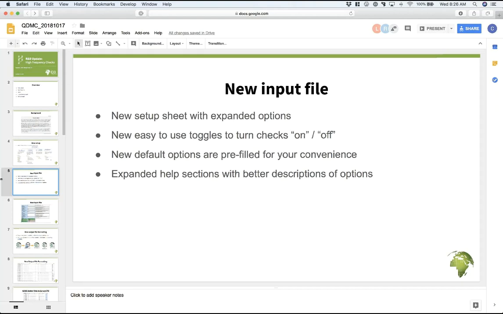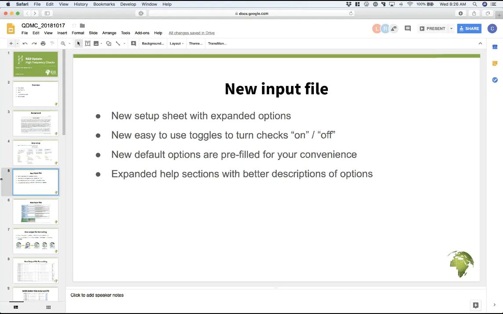Well, we've tried to make that easier by now in the actual Excel file, there are toggles that you can switch on and switch off for each of the different high frequency checks. And then based on those, it should run through the do file without any problems. So like if you've turned off the duplicates check or something like that, it should bypass that check now, and you won't have to fill out the inputs before running.